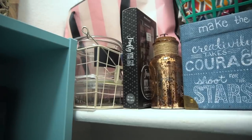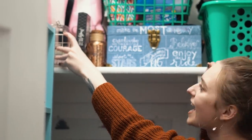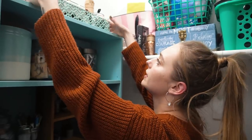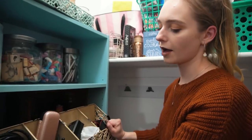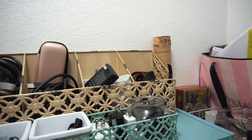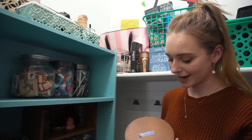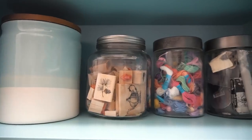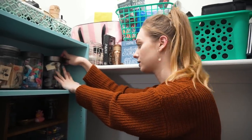Moving over here, I have stuff I don't use often. There's a little wire basket with my Comic Con supplies, and gift wrapping supplies in a Victoria's Secret bag. On top I have some metal tins holding electronic equipment — plugs and things like that — as well as filming equipment and stuff for my Cintiq and tablets. On this shelf I have a cookie jar filled with washi tape, a holder for all my stamps, embroidery thread, and charcoal stumps. Anything to do with graphite is all in there where the mess is contained.